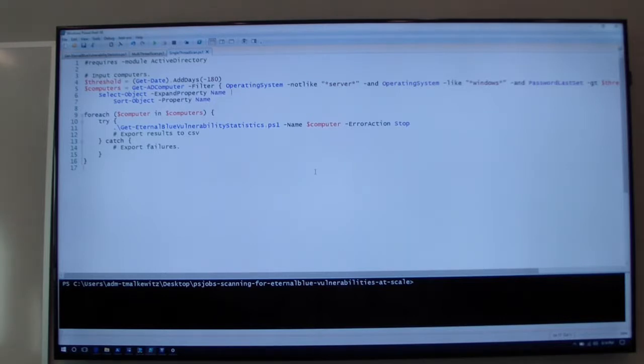So I was talking to Joe, who I work with. He told me he's going to be here today. Anyway, he told me about PowerShell Jobs and how he uses these all the time. And he's explaining it to me, and I'm like, oh, it sounds so difficult. You have to start this job, and then you have to do a Get-Job and see if the job's still running, because it's basically running outside of the scope. So you have to do a Get-Job to get the handle of it, so you can look at it and ask, are you running? And then if you're not, you have to do Receive-Job to get your data back.